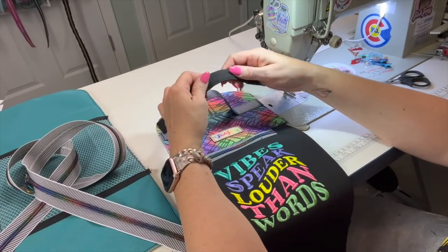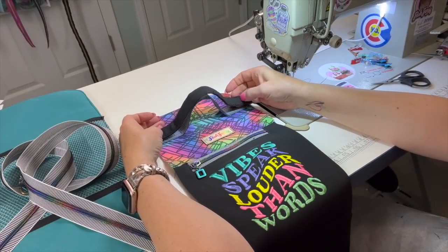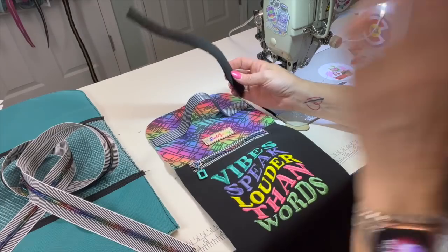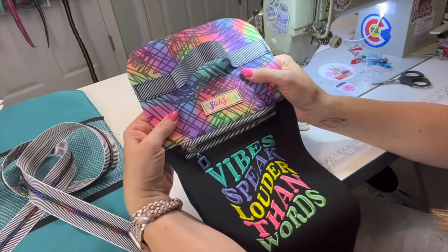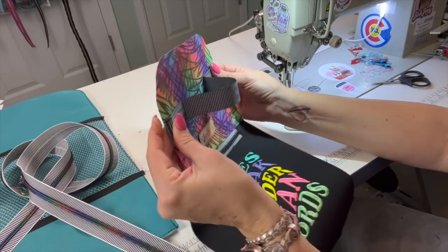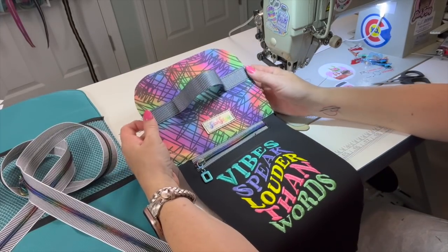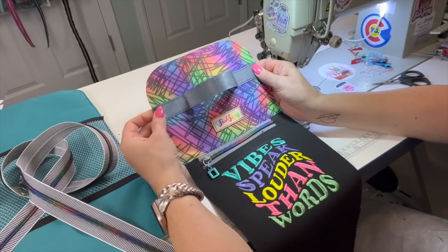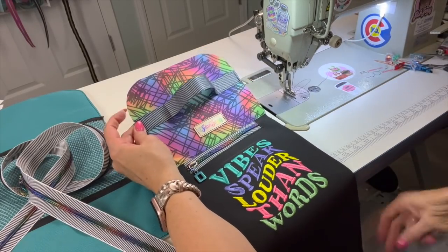If you want to use this type of material, I would suggest just keeping it out of the seam allowances and making it shorter than going all the way to the ends. I took this off and I put on some webbing instead. So the webbing is a lot thinner. I'll be able to fold it over and top stitch through it a lot easier. So keep that in mind for your handles, that you probably will have to fold it over and top stitch through all the layers. Make sure you're using a material that your machine can handle. Okay, so I replaced that.